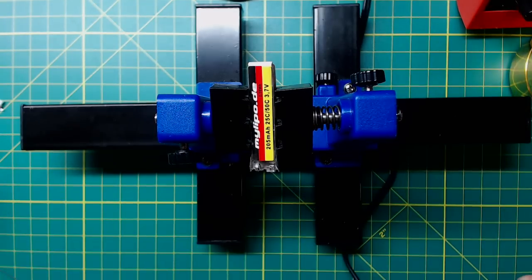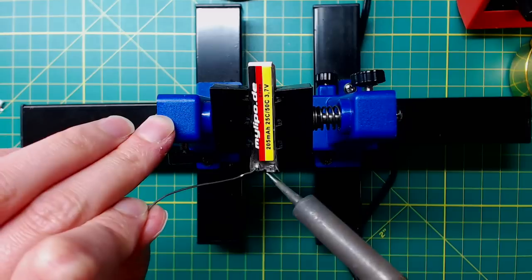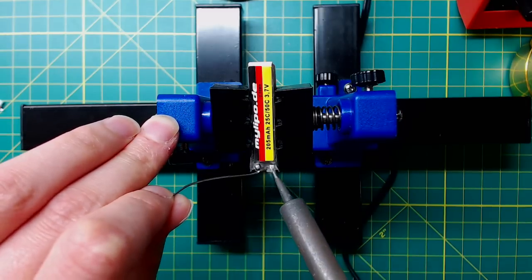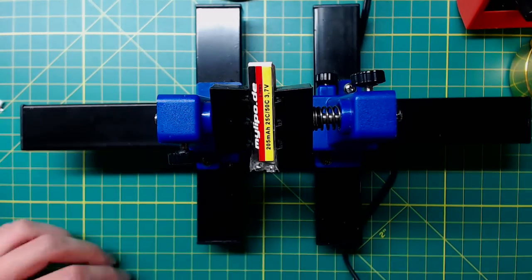This one is optional but I prefer to add some new solder to the joint. The flux in the solder core will also help the oxidizing joint a little bit.